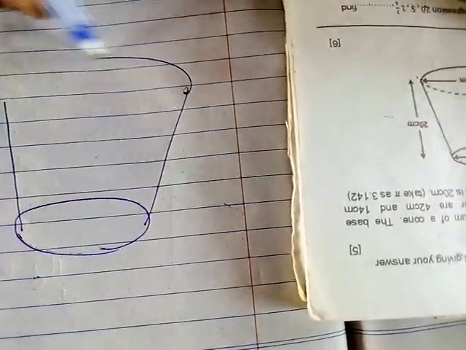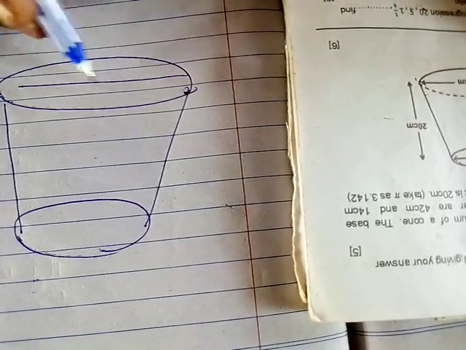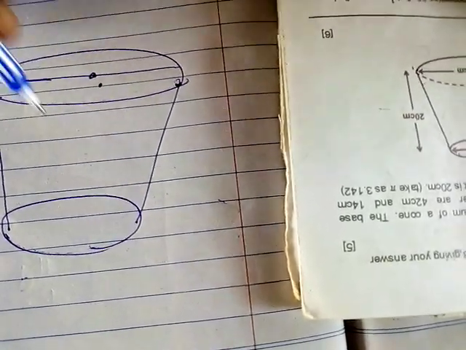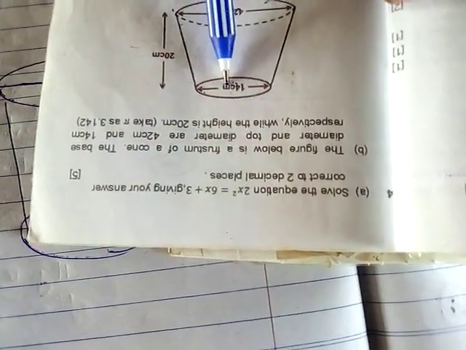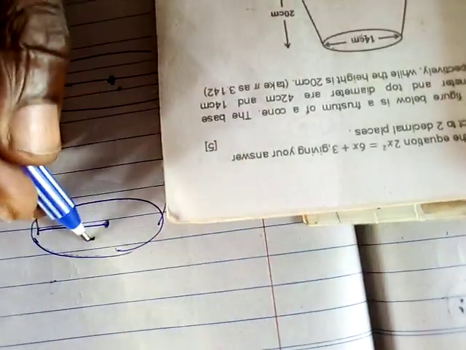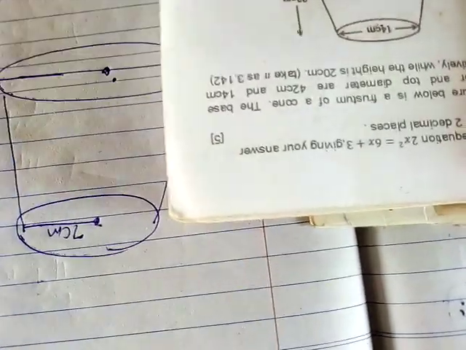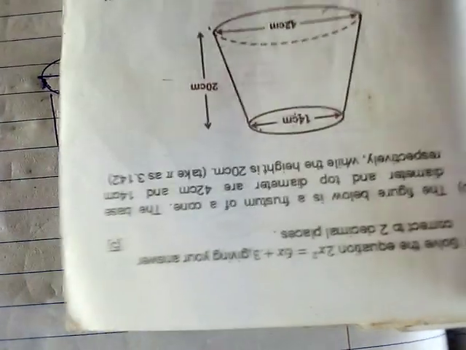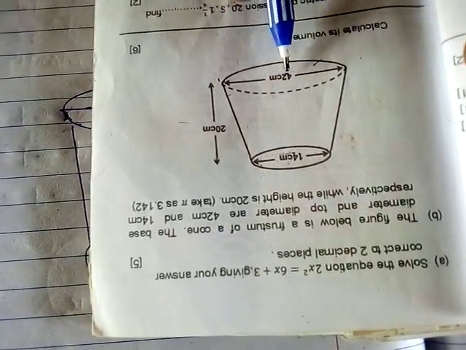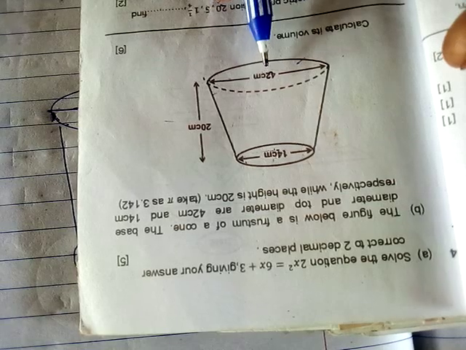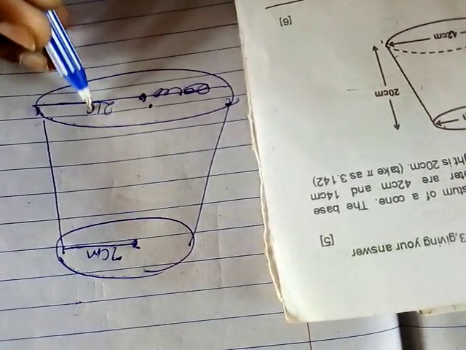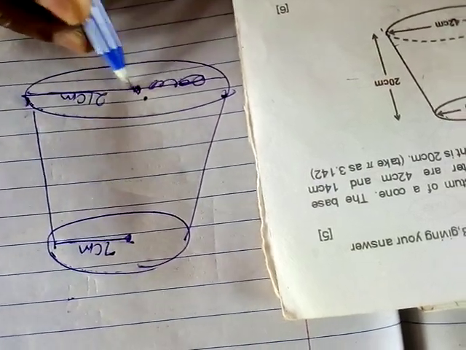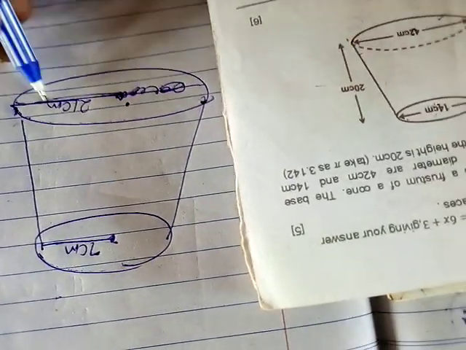So what we are going to do is draw the shape. This is the shape that we are given. Then this is 42. Of course, what we are going to do is find the radius. This is 14. So for the radius you divide by 2. 14 divided by 2, you get 7, because we are interested in the radius, not the diameter. So the radius is 7. What about here, the radius? You find half of 42, divide 42 by 2 so that you get the radius. So the radius is 21 centimeters from here up to the center. From here up to the center, that is our area of interest.